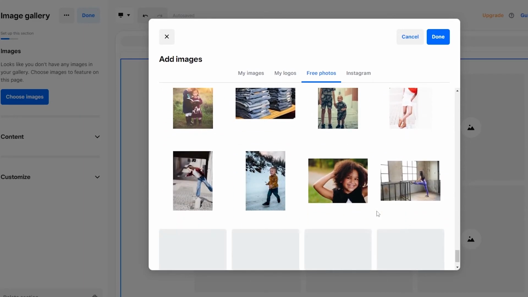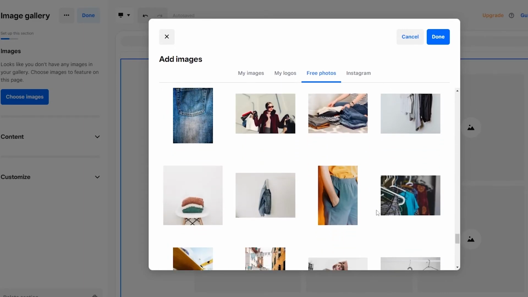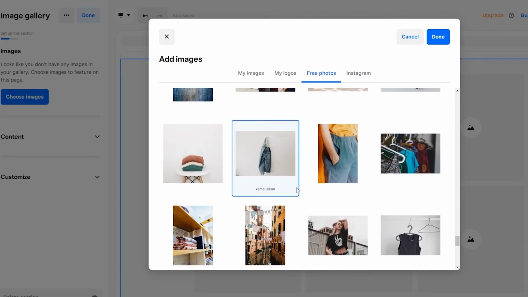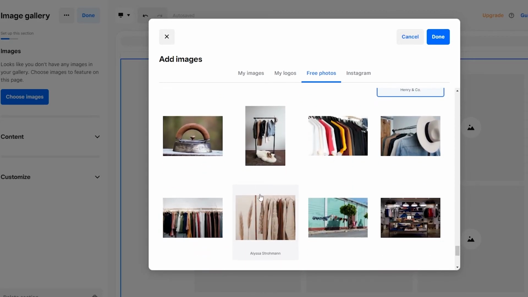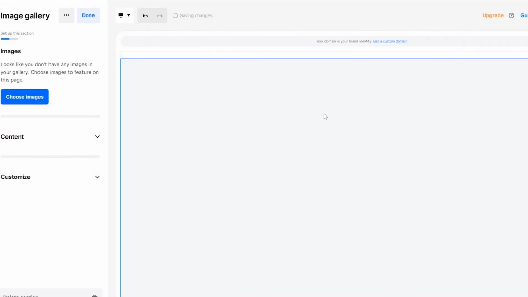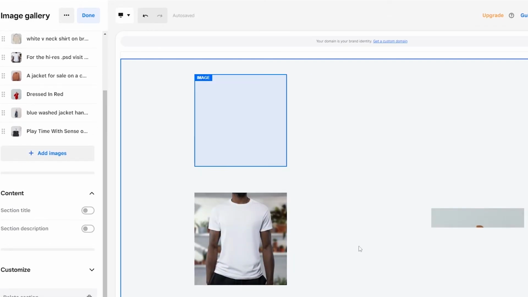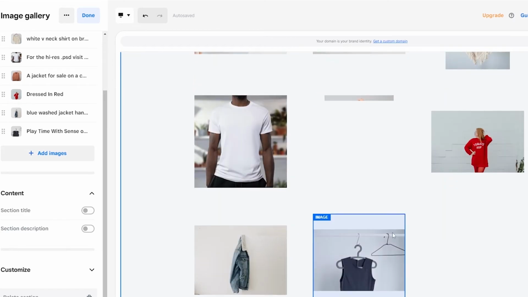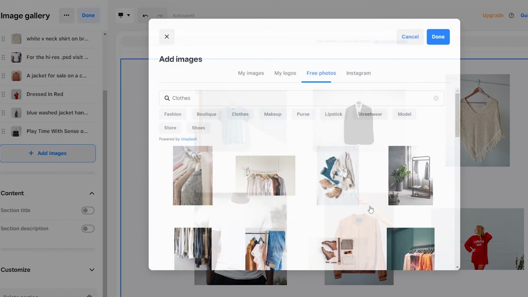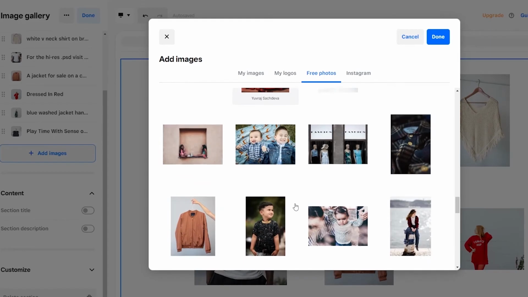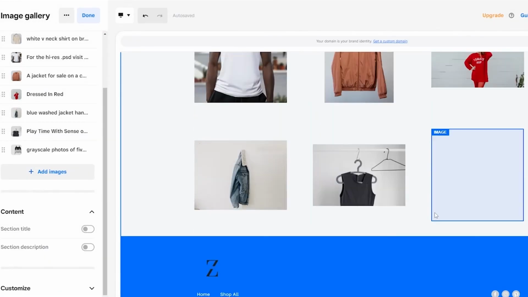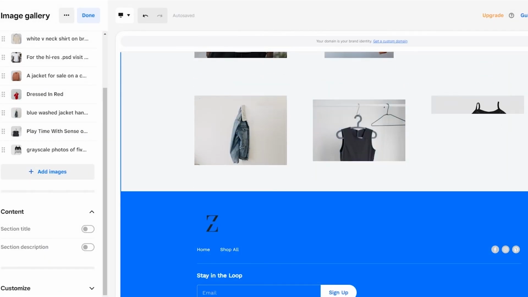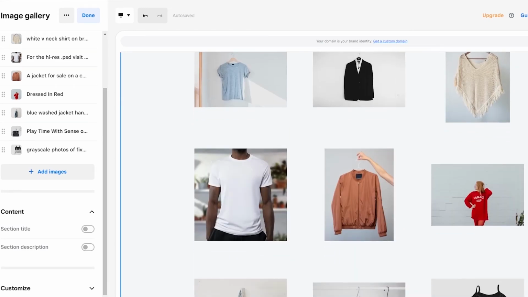I think that looks cool. Yeah, I think most of it is done. So once you've selected all of your images and your products, then just simply click on done, and it'll be shown right over here. So as you can see, all the images are going to pop up over here, and you can see all of your images. So maybe one more image to even it out. So let me just add one more image. Yeah, I think that's done. So as you can see, we have another image right here. It's loading up. So as you can see, pretty simple, right?